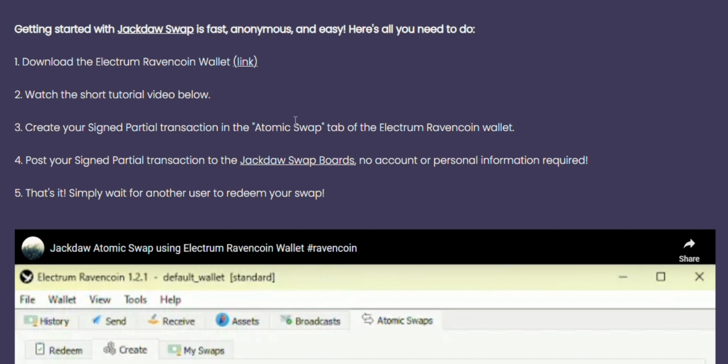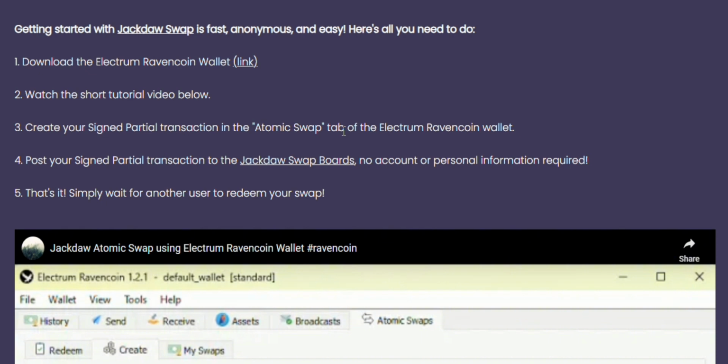Right now we have our previous atomic swap tutorial just to show people that they can generate these signed partial transactions and share them anywhere effectively. I mean, you can write it on a piece of paper, you can post it to Twitter, any social media platform, or you can secretly share it with someone in a more private way.